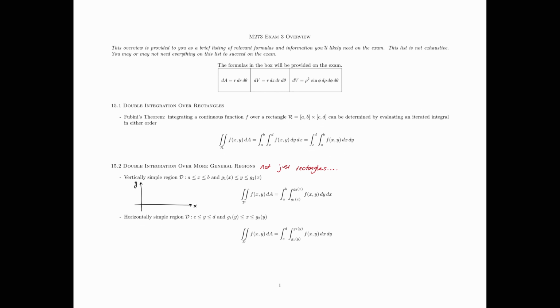So for instance, an example here might be this kind of shape. So the area bounded between these two parabolas. This region in here, let's call it D, since this is talking about D here, give it the same name. This region, D, is vertically simple. Why is it vertically simple? Because you can think of this whole surface as this curve being the top curve, and this is the bottom curve.